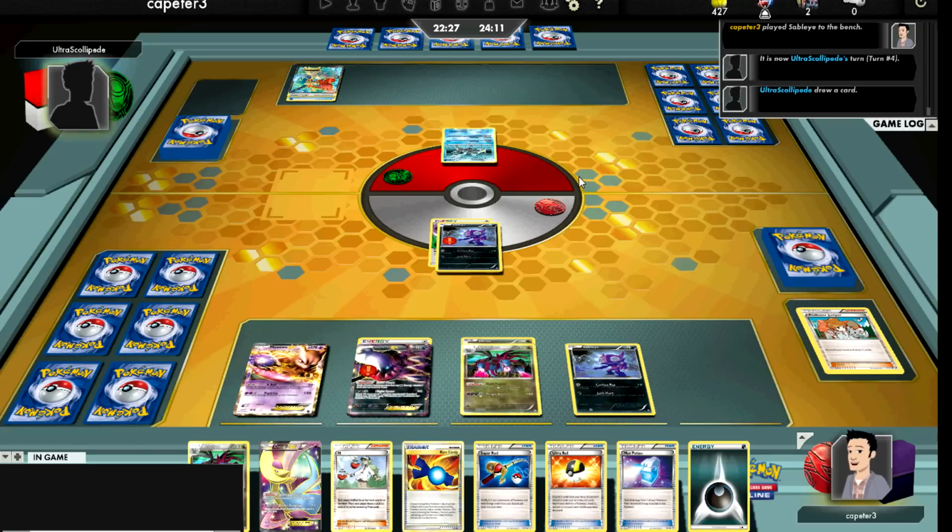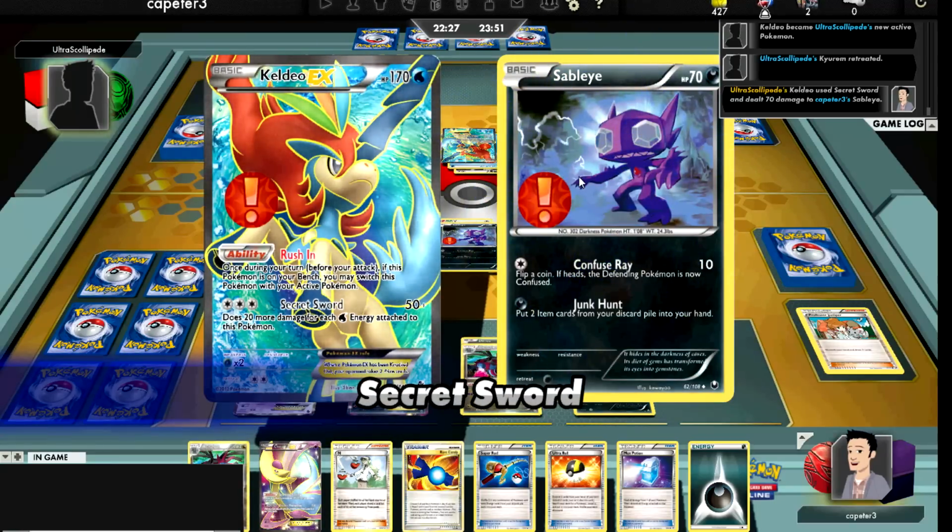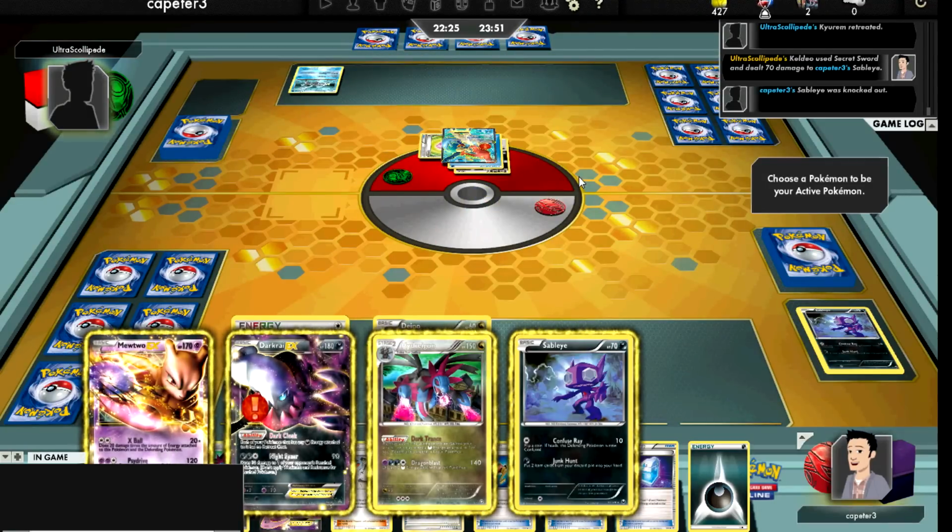He was not able to get a Squirtle up on his first turn, so he's not going to be able to get a turn 2 Blastoise. And really, in this match, it's pretty much who can get their Stage 2 techs up faster. Now, it looks like he's attaching a DCE to that Keldeo, so he's going to be able to rush in and take the first prize.